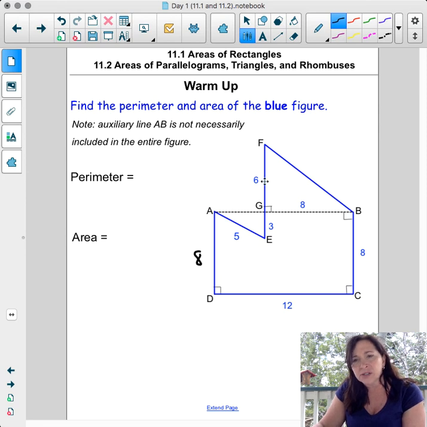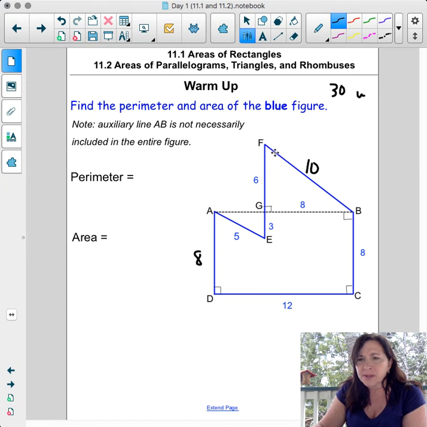This length here, this looks like a right triangle. This is a 6, 8, 10 triplet. Coming down 9, 5. Okay, so I think we can add everything up. We have 10 plus 8, 18 plus 12. So let's see here. We have 12 plus 8 is 20 plus 10 is 30. So we have 30 units.